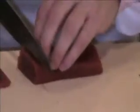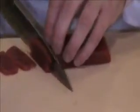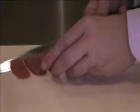This is just unbelievable product. I mean, I don't even need a knife this sharp. I could use a butter knife and cut this big eye tuna. I mean, this has been aged just a little bit. You're going to try this. Before I even plate it, I just want to, I mean, it's translucent. You can just see how amazing this stuff is.